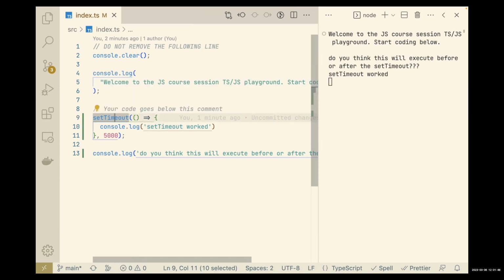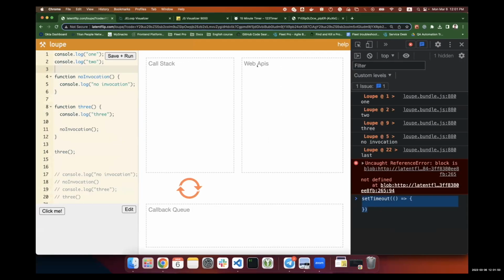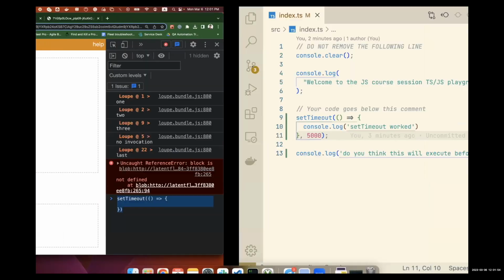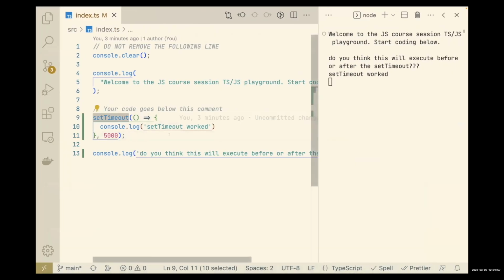So what I meant when I say web API, and we have this distinct separation in this playground, is that setTimeout is not part of the JavaScript standard itself. It is a so-called web API. What is a web API? You can just Google and you'll see. There are many other functions and APIs that we call web APIs.